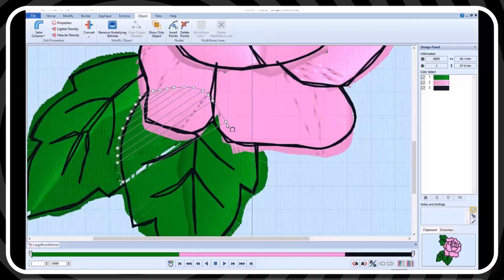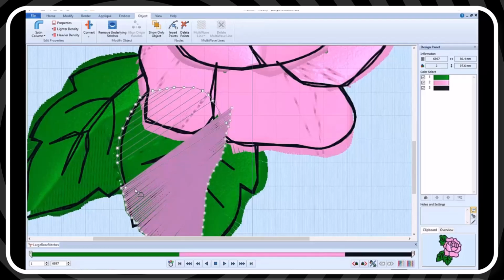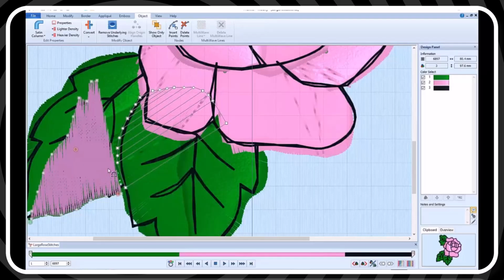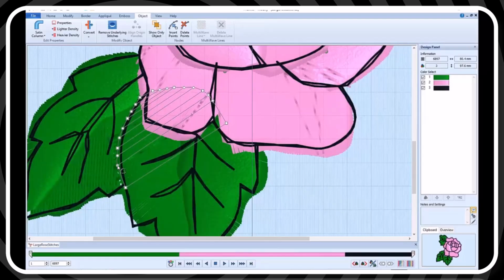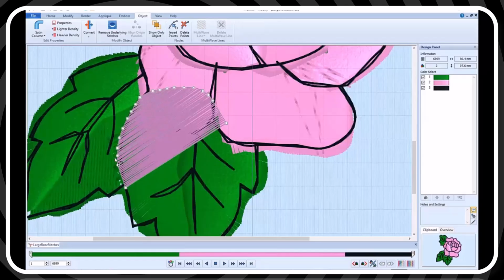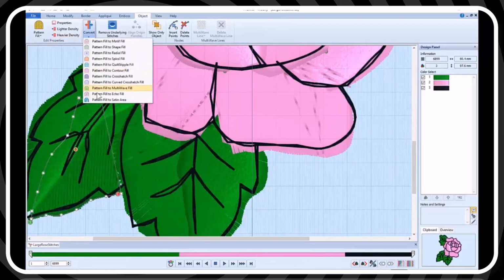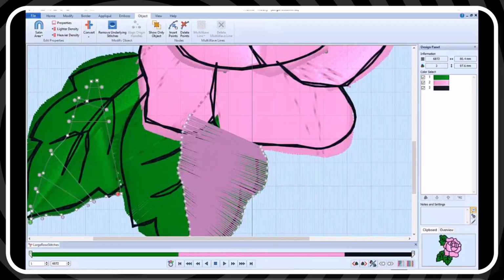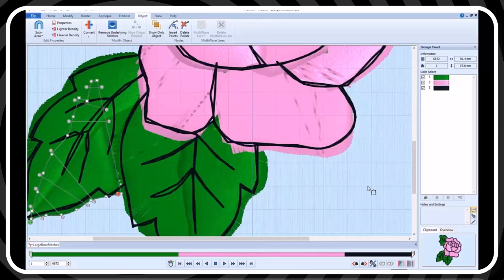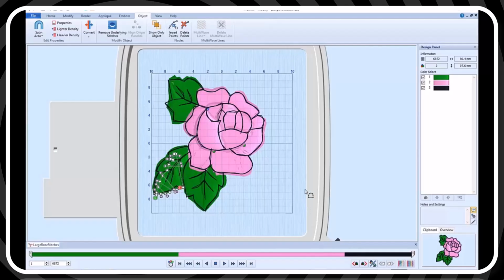Look what I'm doing. Wow. Oh, that's great. Here is another area. I need to move this down a little bit to cover that. Really nice. Here's another pattern fill area. I'll come down here, convert it to a satin area. And now it looks like, I mean, very sloppily, but I just zoomed through this and made some major repairs to this.